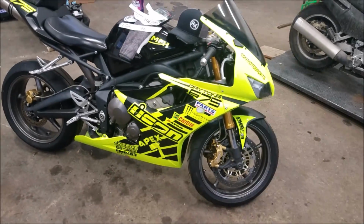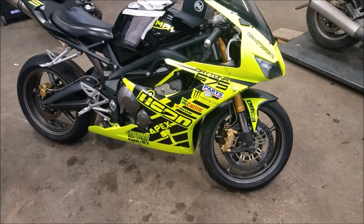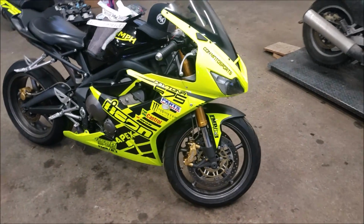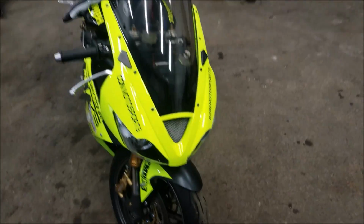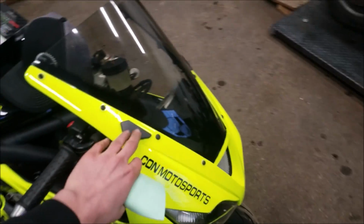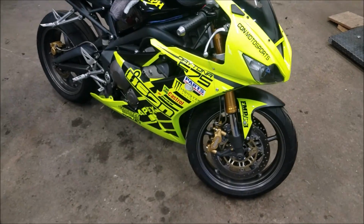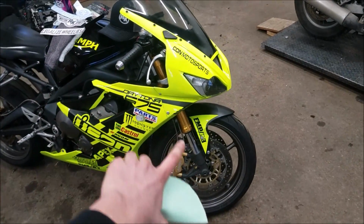Another big expense was the fairings. We got this nice high-vis yellow entire fairing set. That was $430. I also had to get the ram air duct, the little duct that is down on the inside, this little guy right here. Ended up getting one for $50. Also had to get a new front stay, the metal piece in here that mounts on and holds everything in the front together. I got that OEM brand new, so that was $178. That was pretty expensive.